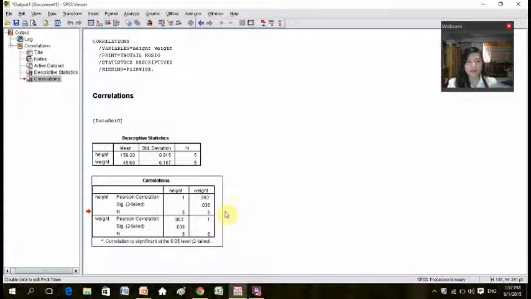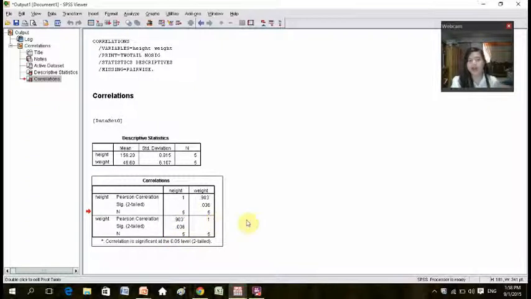Another thing that we can use to interpret this one is the significance. If the significance is less than or equal to 0.05, then they have a significant relationship. As you can see in the significance, we have 0.036, which is lower than 0.05, which means that the respondents' height and weight really have a significant relationship.